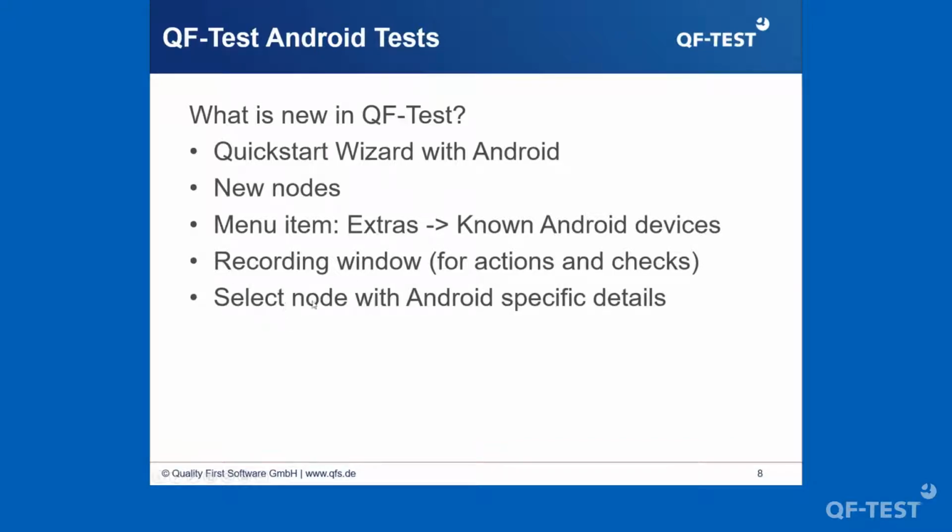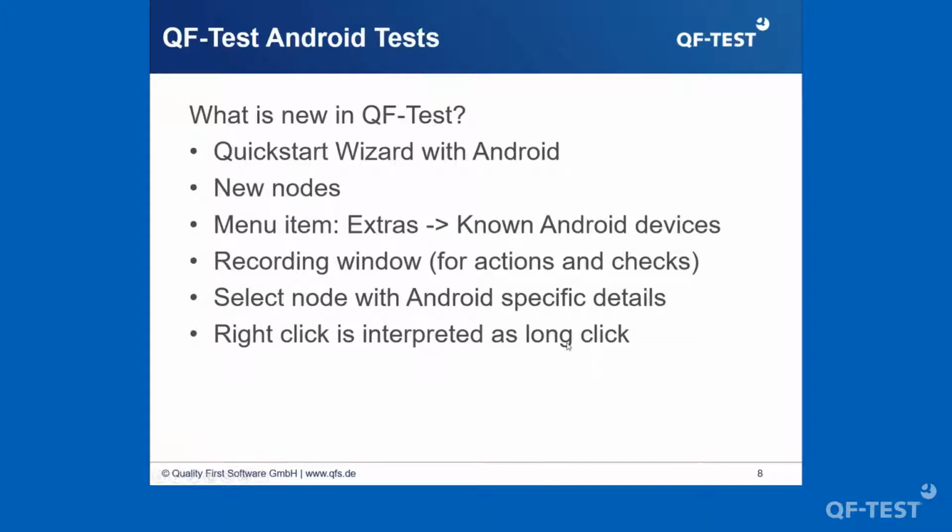Right, then there are some Android-specific details that you can set with the select node, like when you want to do swipes on the application, or when you want to press the back button. And there's not really a right click on a mobile device. So when you replay a right click, that will be interpreted as a long click.